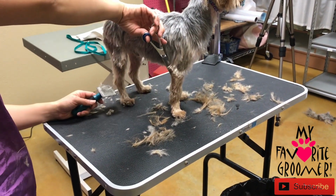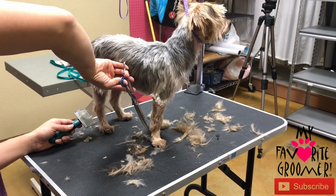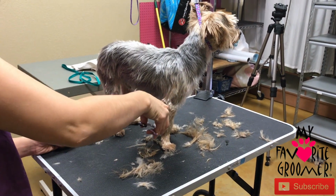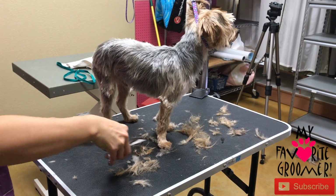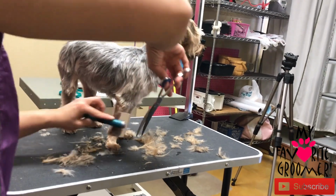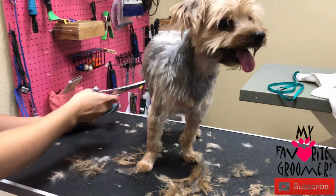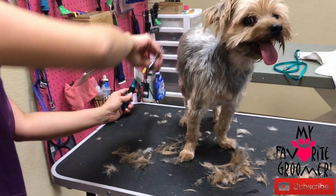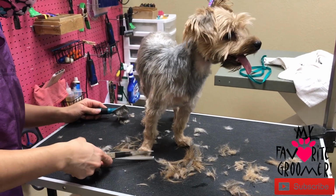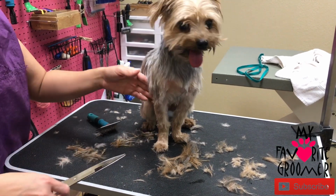Brush all that up and then cut it down. You can see that pad from this side, all the hair under it. Brush, cut all that out. There's quite a bit of mat, so I'm not really looking at the overall haircut in general this time around. Hopefully next time we get the brushing down at home and we'll have a bit of a different look. And can work on no mats, you know what I'm saying?